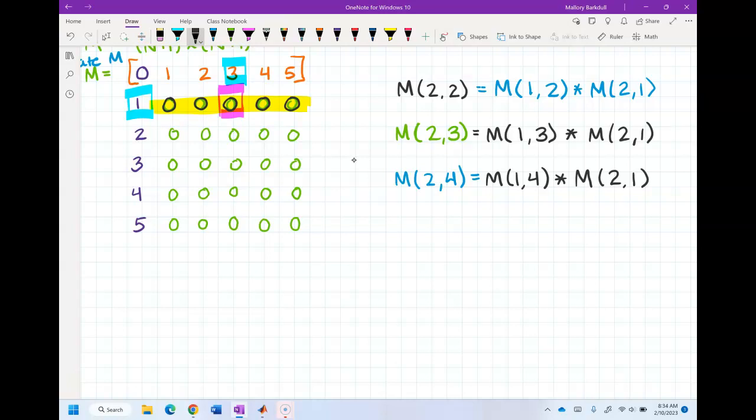Okay, so now we're going to try to look for a pattern between these. Number one thing I see, this is the same as this and this. So those are all the same. Cool. Next thing I see, this is increasing by 1 each time. Not only that, it's also the same as this number here.